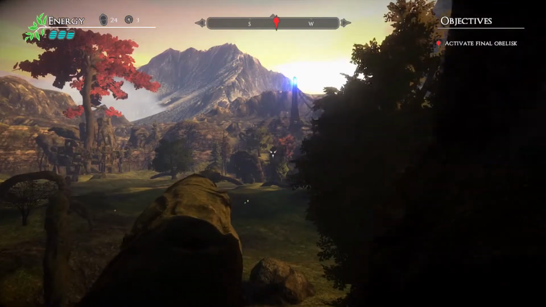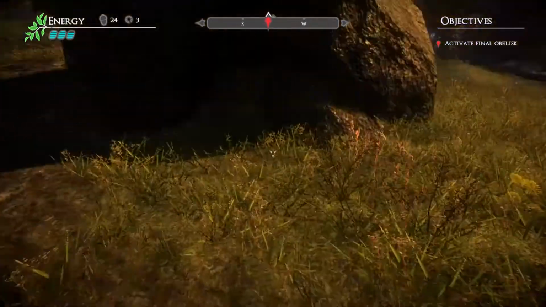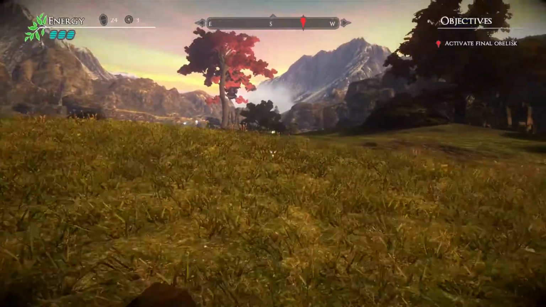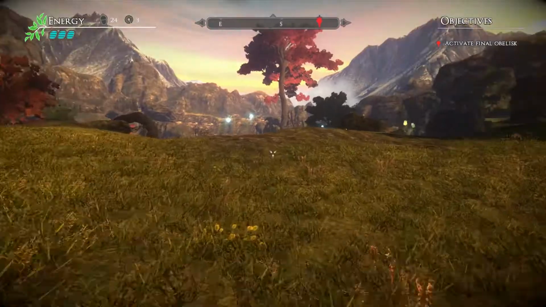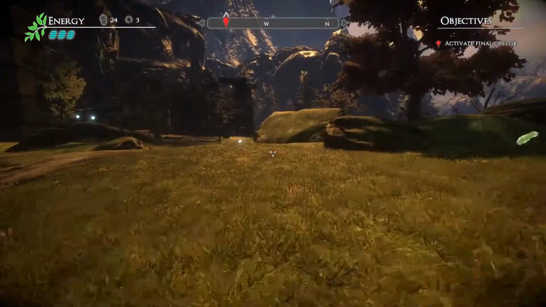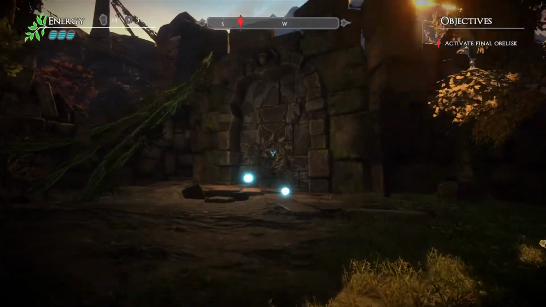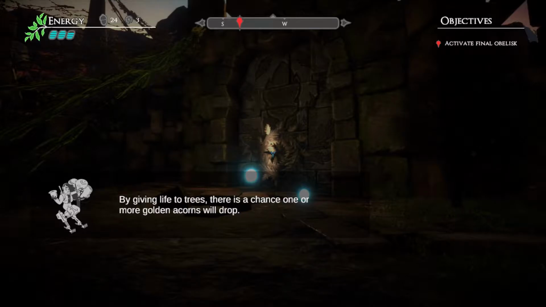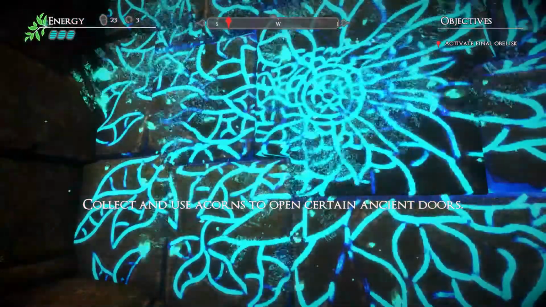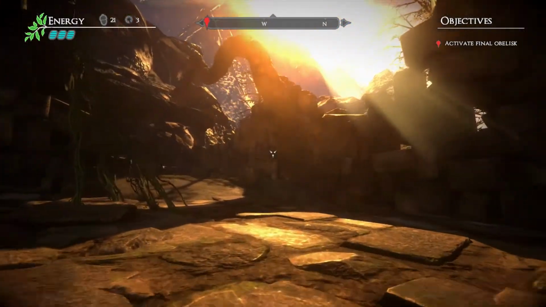So the third one's over there, to the right. Guess I'll try and do that one and then we'll end the video. Do not kill me. I don't know if the puzzles will become more difficult as we go along. Would you even call these puzzles? By giving life to trees, there is a chance one or more golden acorns will drop. Yeah, I have like 21 acorns.